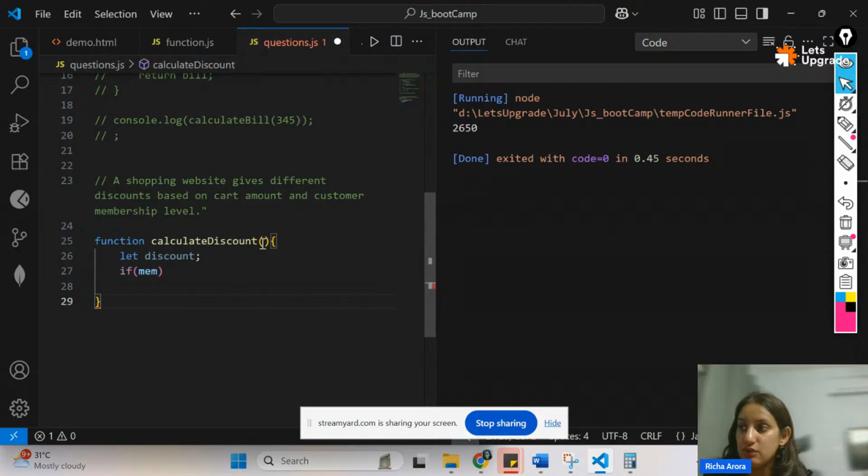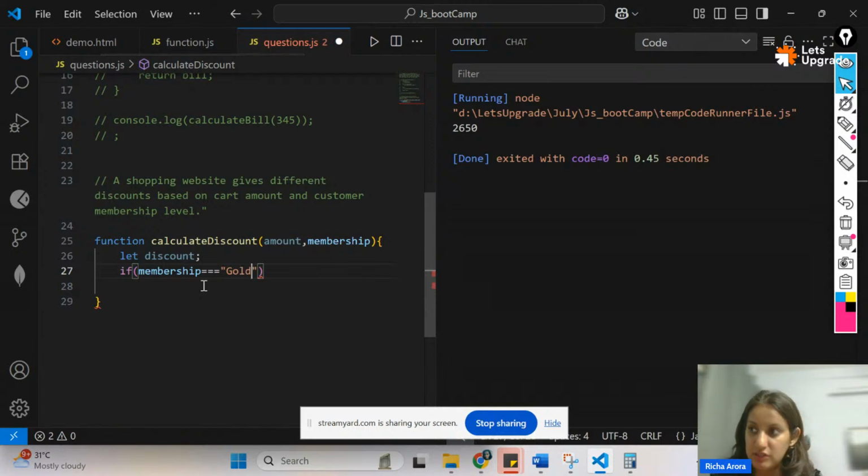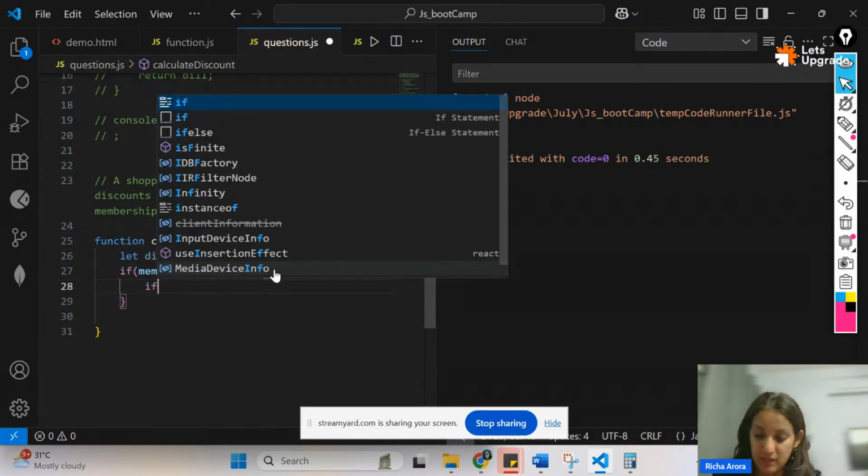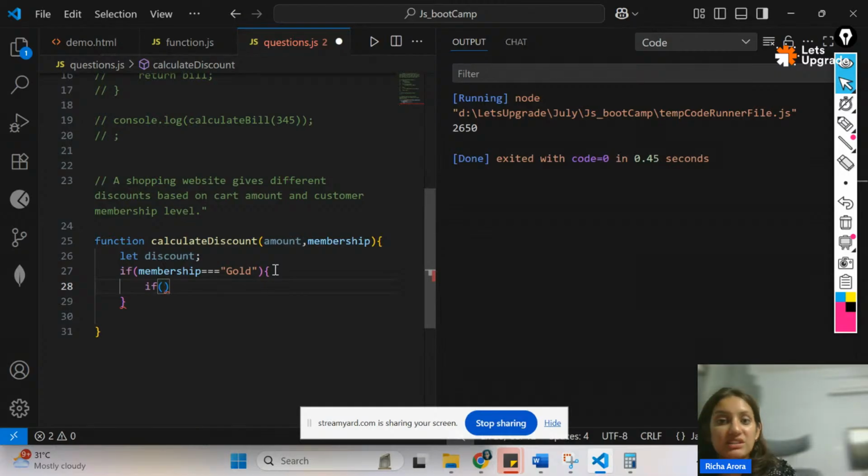We are getting two pieces of information here, one is the amount and then the membership. If the membership is equal to gold, then it is going to check what is the cart value, what is the amount.